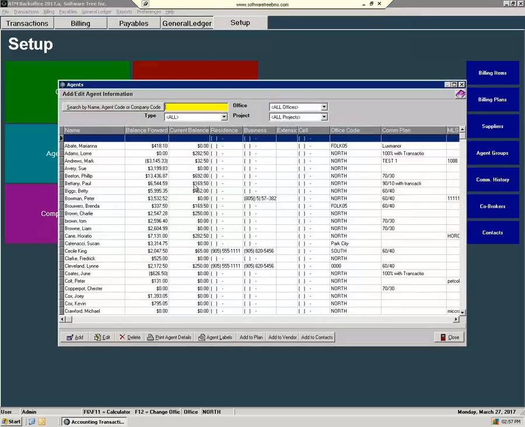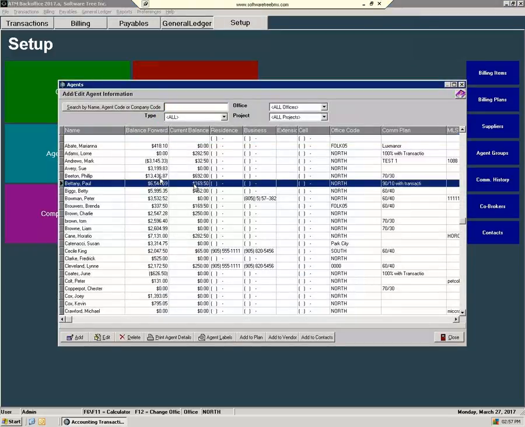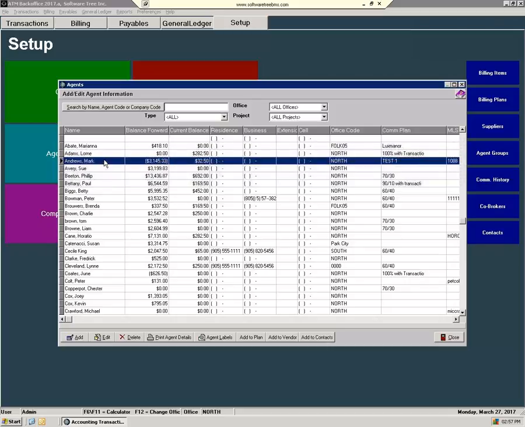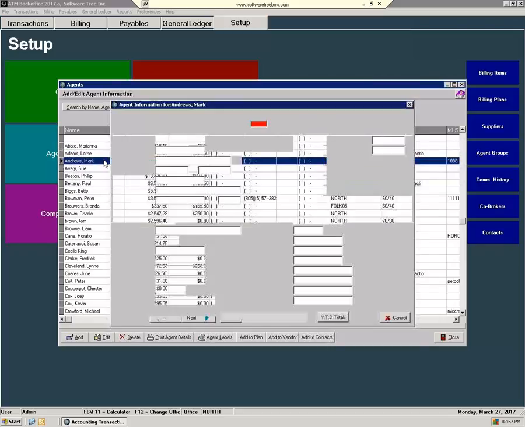Agents and staff. You can add as many agents as you wish to the system. And you can determine what office each agent is in.